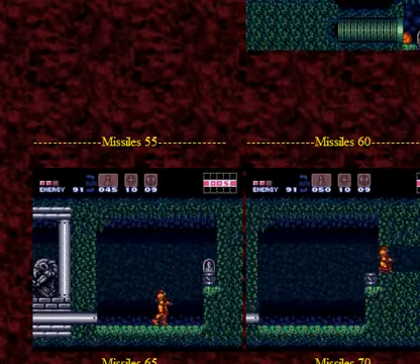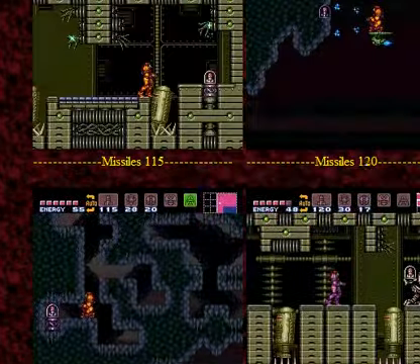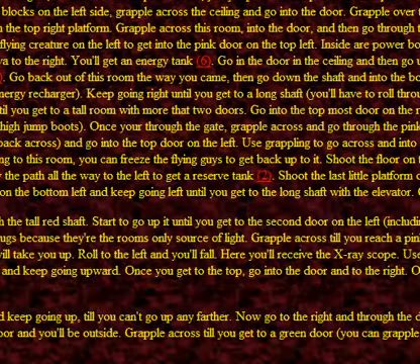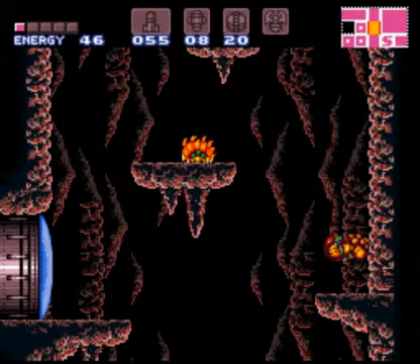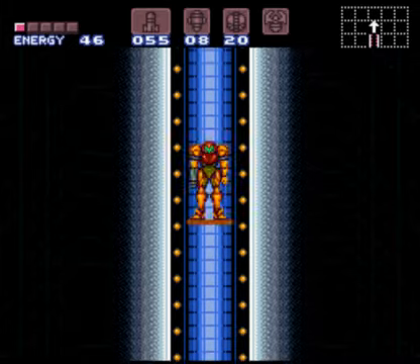Wait. Missile 95. Whatever. There was a room in Brinstar. Yeah, I remember there was a room in Brinstar I couldn't get past. Now, if I can only find the room, that's the question.